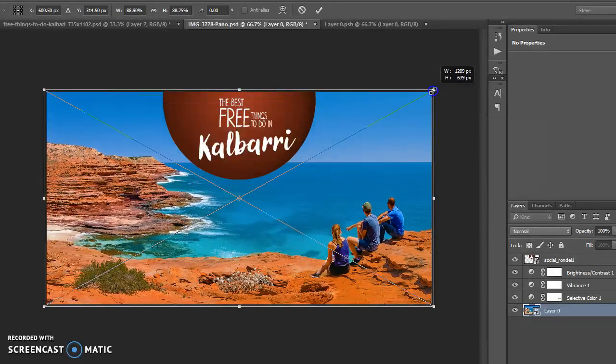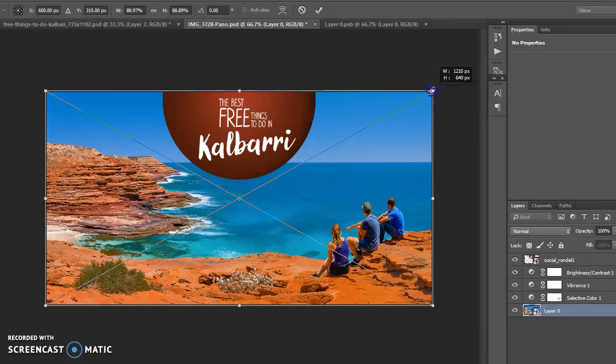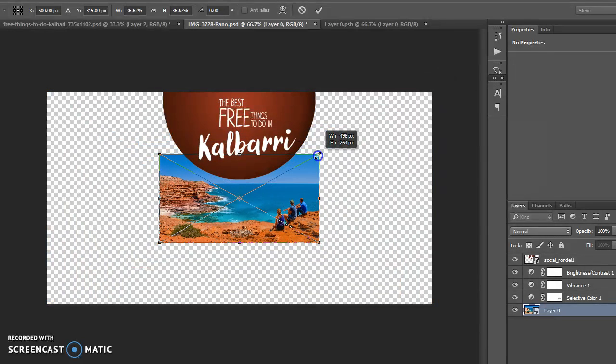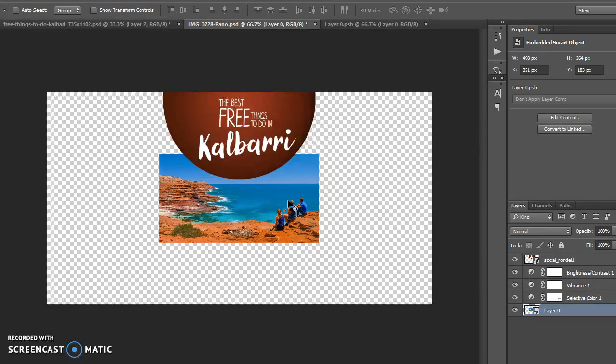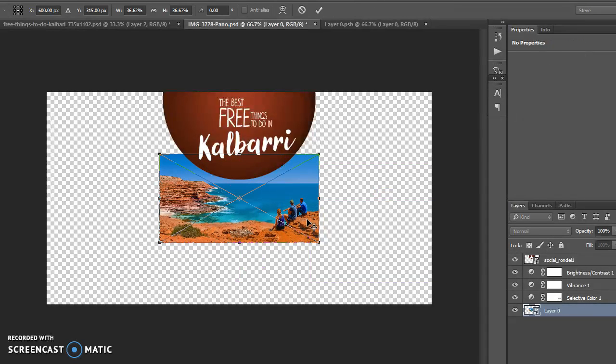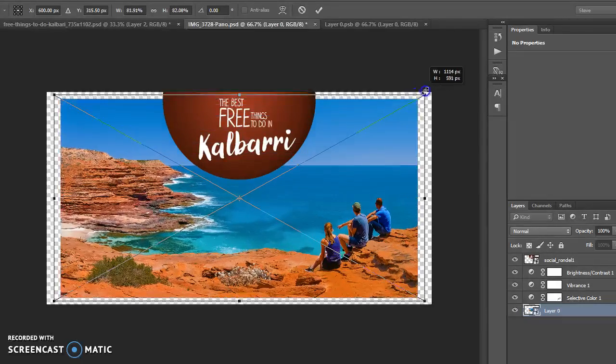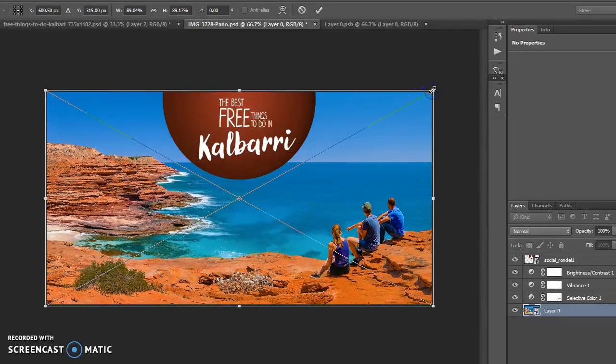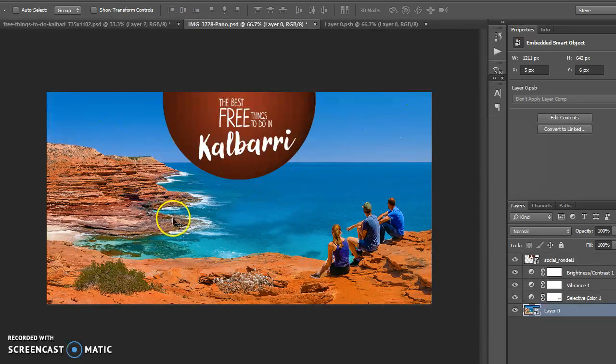Now what that does is, because it's a smart object, if I double click and apply that, if you weren't in a smart object and then you size this down and then resized it back up, you'll lose the quality, because Photoshop will resample the image at the smaller size, and then it loses all the pixels. And then when you make it bigger again, it's only got those pixels to work with.